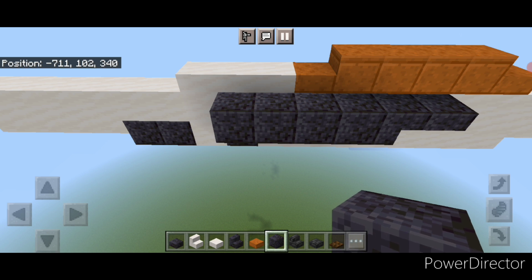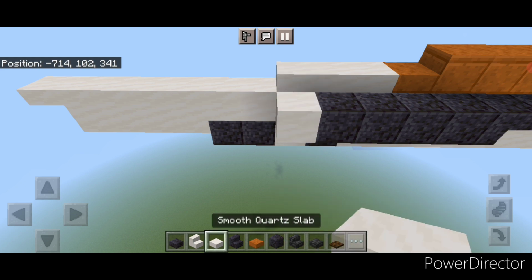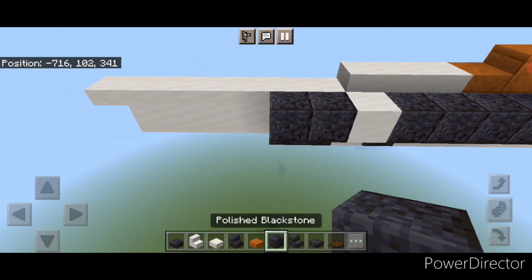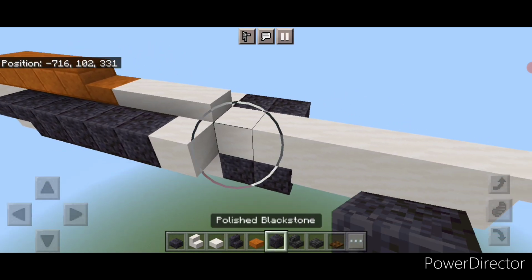Then, behind that, still on that top outer edge, we're going to put a single smooth quartz block, and then 2 polished blackstone blocks. Repeat on this side, so 1 smooth quartz here, 2 polished blackstone here.